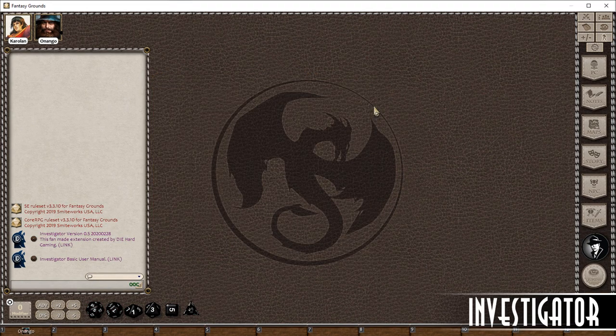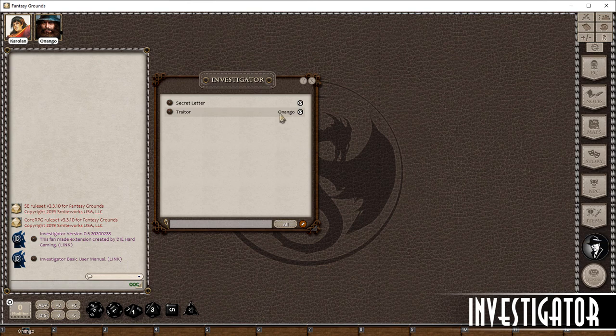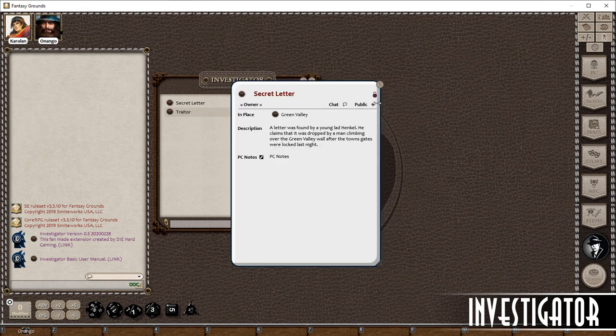So we're now on Anango's table, and if he logs into Investigator, he can see the same two clues. Now he can see the clues because the clue has been made public. So when you make a new clue, if you're wanting anyone else to interact with it or see that clue, you need to tick it as public. So we can see it's locked, but that doesn't matter because we're not actually going to edit this record.